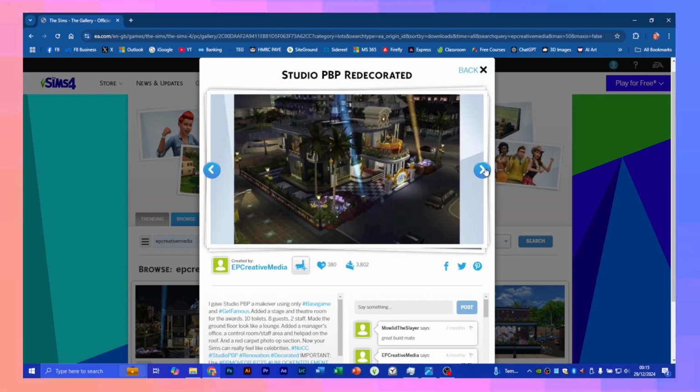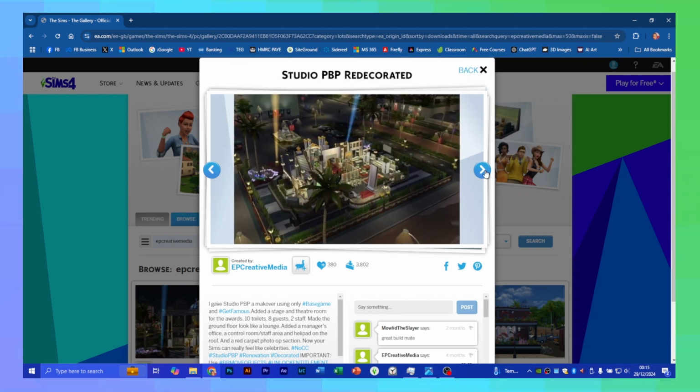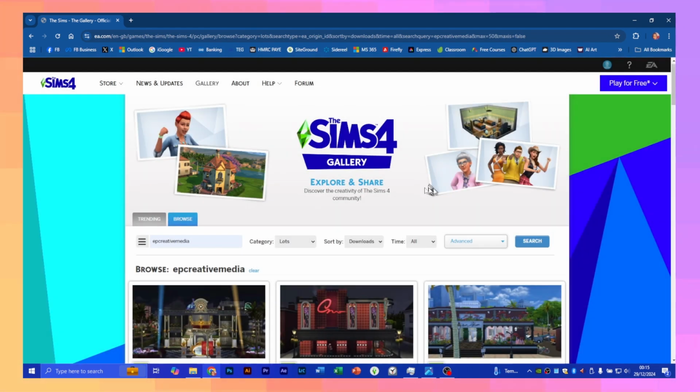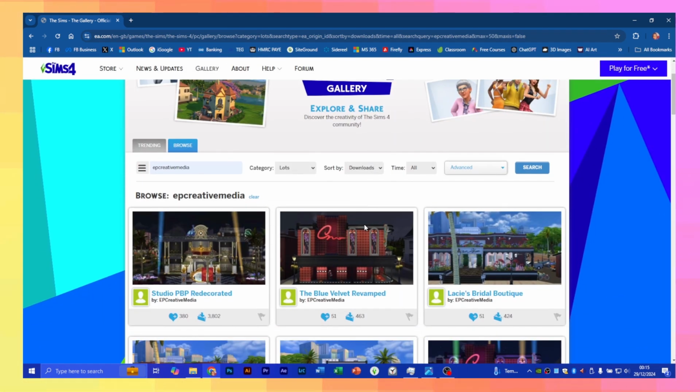The beauty of being someone who loves and enjoys building and even creating Sims is I love it when people use my stuff. That's the whole point of sharing it in the gallery. Otherwise I wouldn't share them in the first place. The whole point is so that people can actually use them and enjoy them. That brings me joy when people download my stuff, because like I said, there's no money to be made in the gallery. It's just knowing that I did something that people enjoy as well as I enjoyed creating and playing them. I'm not one of those builders who builds stuff and does not use it. I use my stuff.